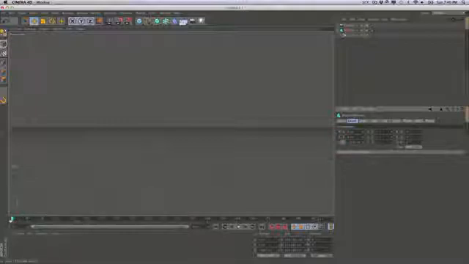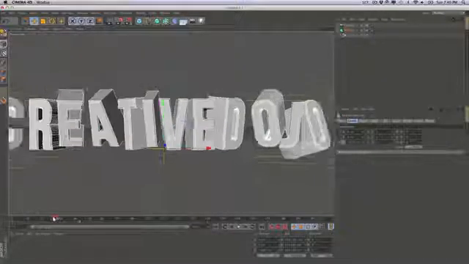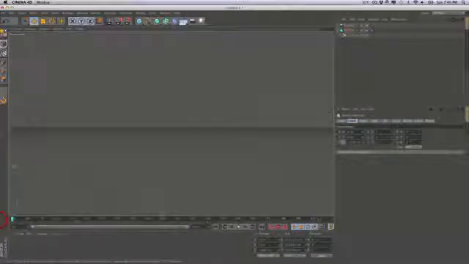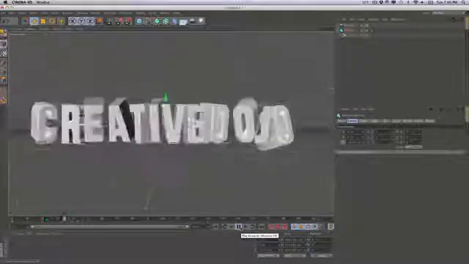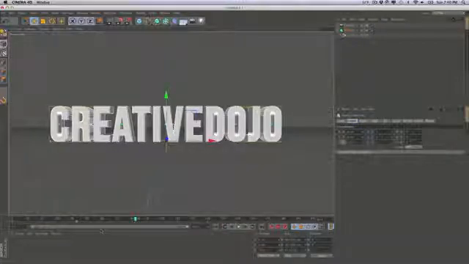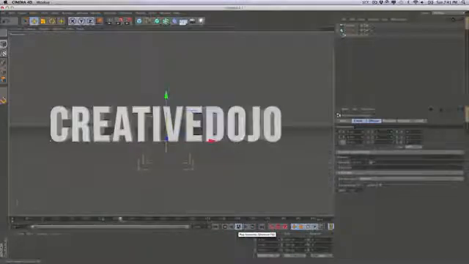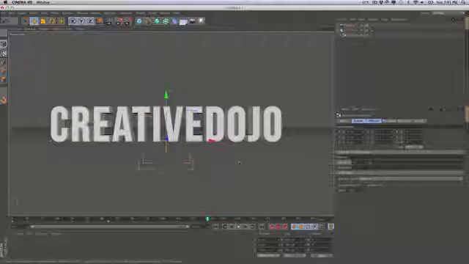So what we have now is our text flying in, and as it's flying in, it's also animating back to the original position here. So let me just play it back. And then we can go back and tweak some of these keyframes here. By default, Cinema 4D makes them all easy ease, so it should be pretty easy. Increase it a little bit, and just play this back real quick. You know, something like that. Of course, feel free to experiment and tweak around with all these keyframes here.